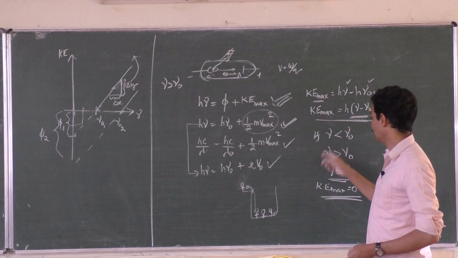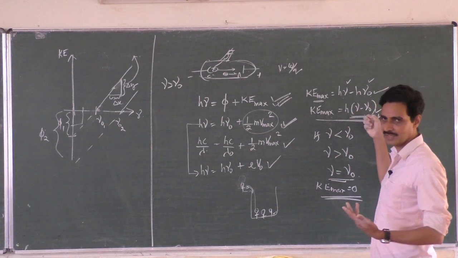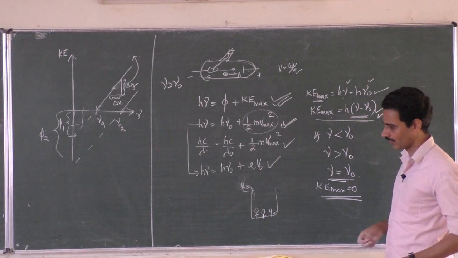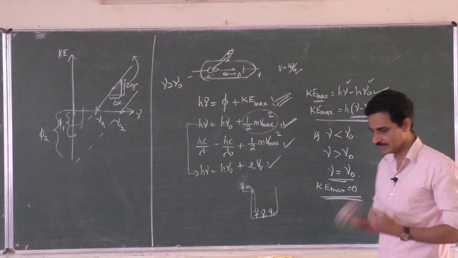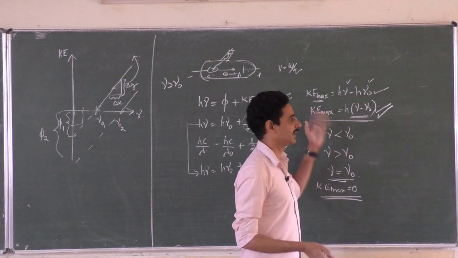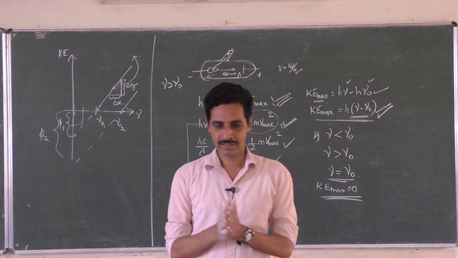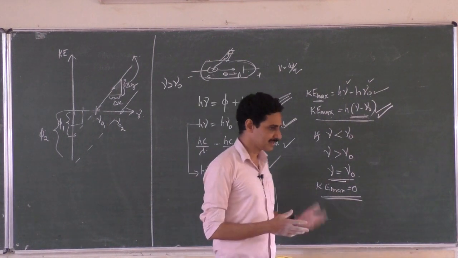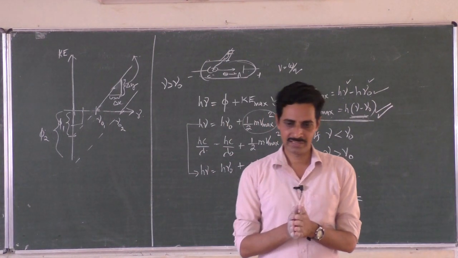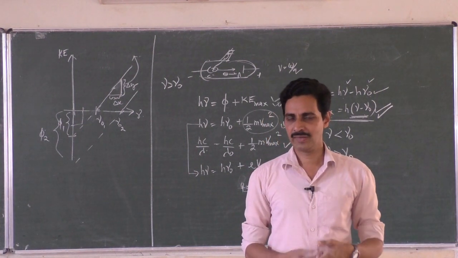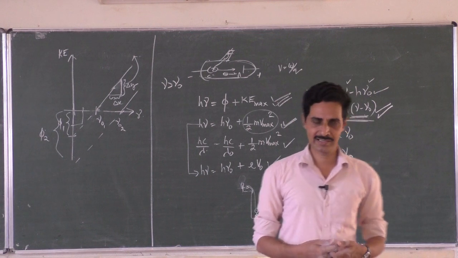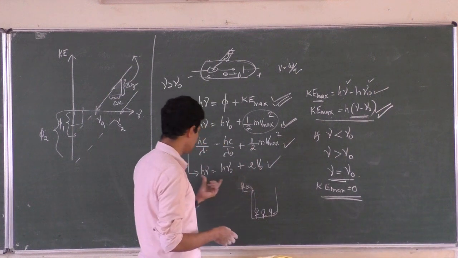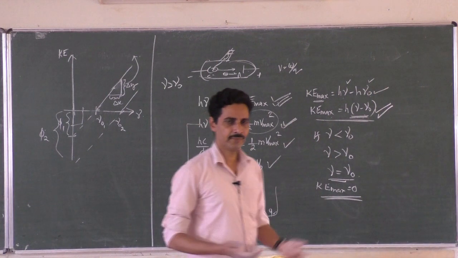Then, when the frequency is greater than the threshold frequency, the right-hand side is positive. When the frequency is less than the threshold frequency, the right-hand side is negative, which means electrons have not come out. When the two frequencies are equal, if the incident frequency is just the threshold, then the kinetic energy becomes zero, which means electrons have just come out. They don't have any remaining energy; they have used all their energy to come out. So, these four or five points: why it is instantaneous, what the threshold frequency or wavelength is, why the kinetic energy doesn't depend on intensity, and why the kinetic energy depends on stopping potential. Of course, you can replace it as eV naught. Kinetic energy depends on stopping potential, and everything is explained.